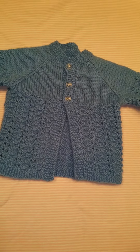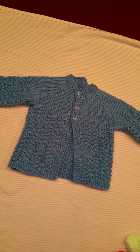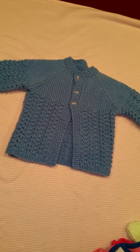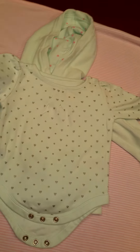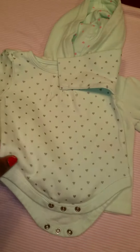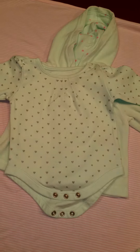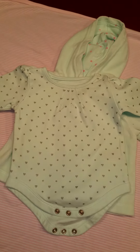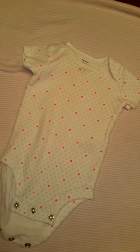This sweater I love — it actually comes with booties, a hat, and everything, and it was one dollar. So worth it! I love seeing girls in blue. I'll probably embellish it with a cute little bow or something to make it real sweet. This shirt was 50 cents and the little matching jacket was one dollar — I paid a dollar fifty for this set. I actually have gray knit pants in my baby bag, so I'll put it with that. For a dollar fifty I sure wasn't going to pass this up.